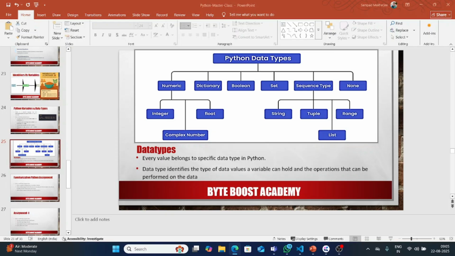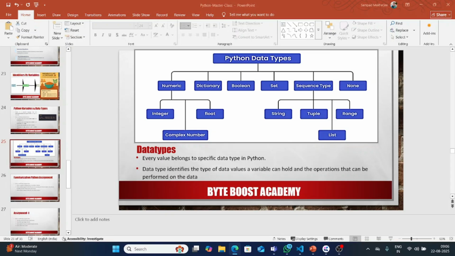Yes, partially correct. Actually, data types means the type of data that a variable can hold. If I say 1, it is a numeric type of data.